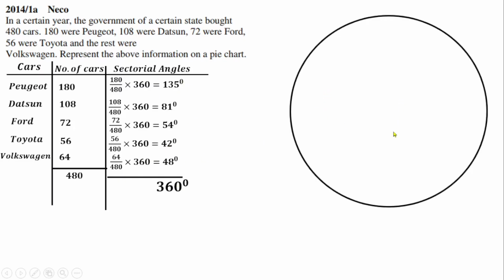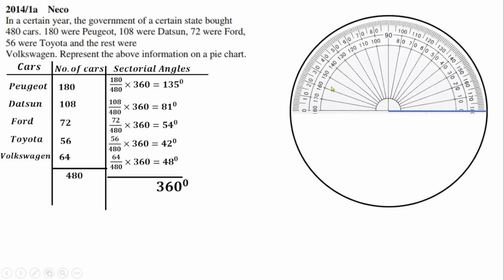Draw your circle with your compass, and after drawing your circle, take a pencil and a ruler and draw a radius from the center of the circle to the circumference. So draw a radius like this, then your protractor will now start the work from here. Take your protractor and place it inside the circle like this, and make sure that the center of the protractor is at the center of the circle, and this black horizontal line is also on the radius that you have drawn.